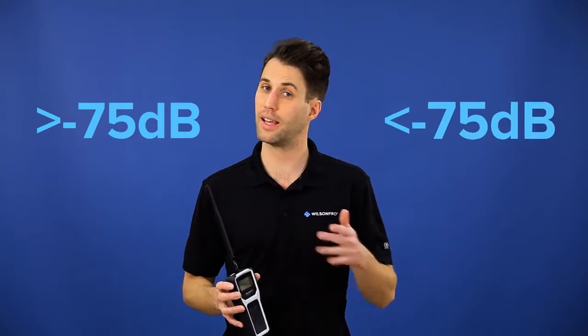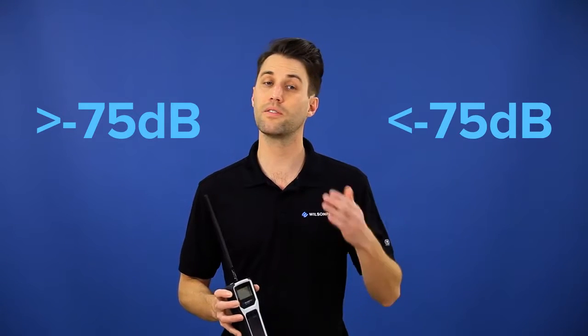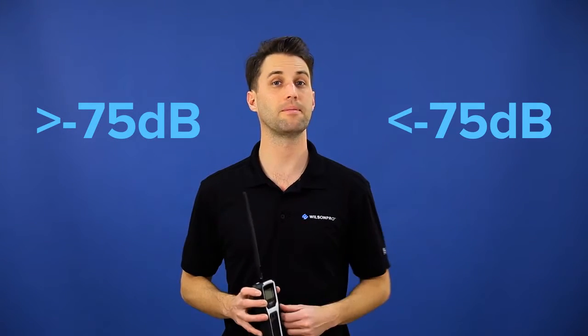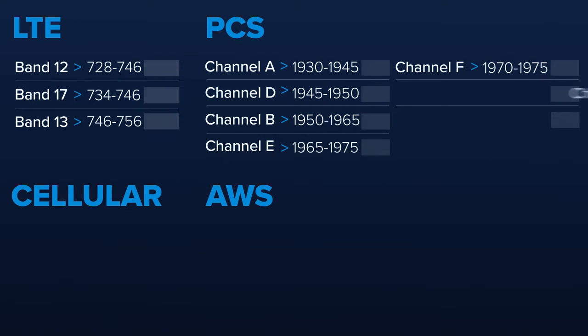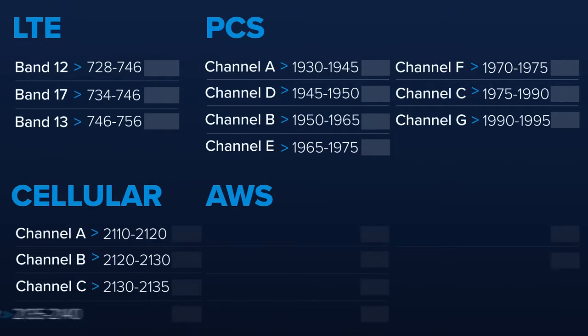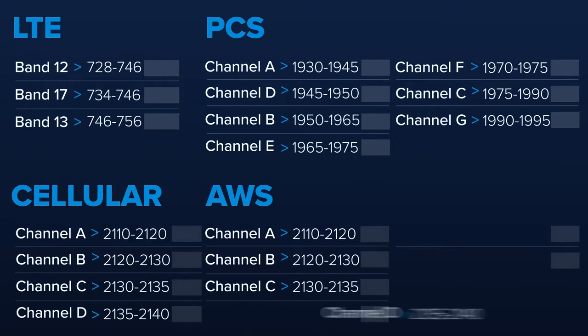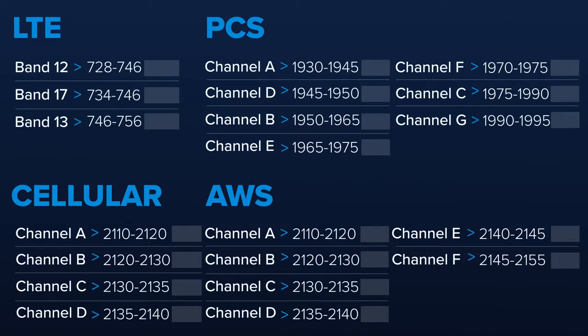Once you have all the data logged, now you have a good understanding of the cell signal level at the job site. If the majority of your readings are better than -75 dB, then you've got a good strong signal to work with. If most of your readings are less than -75 dB, then you'll want to visit the FCC Spectrum Dashboard website. The FCC divides up cellular frequency into bands or channels, and each carrier is allotted certain channels to operate on. Finding out which channels each carrier uses will help you understand which carriers are experiencing problems at a site, and you can adjust your setup accordingly to fix these issues.